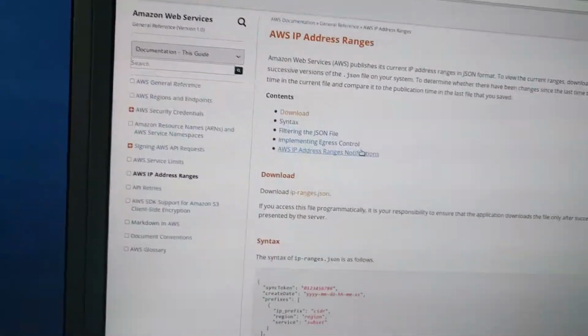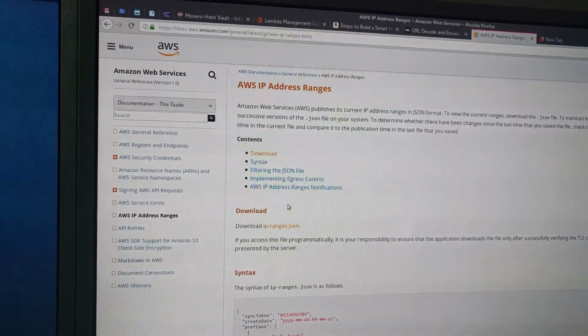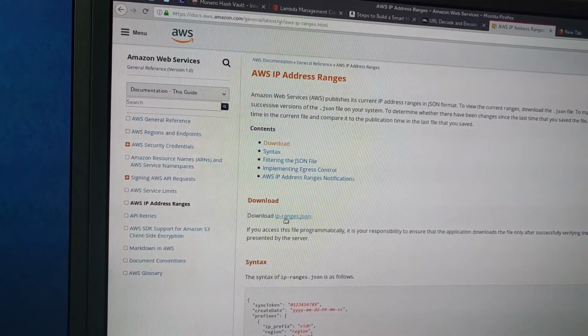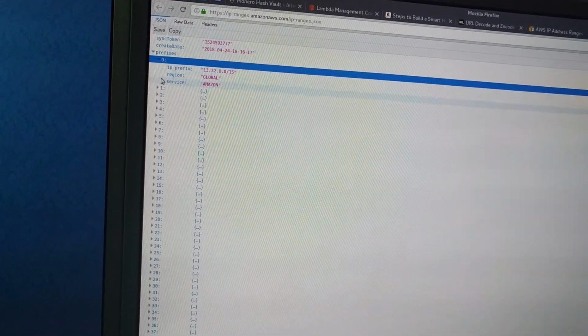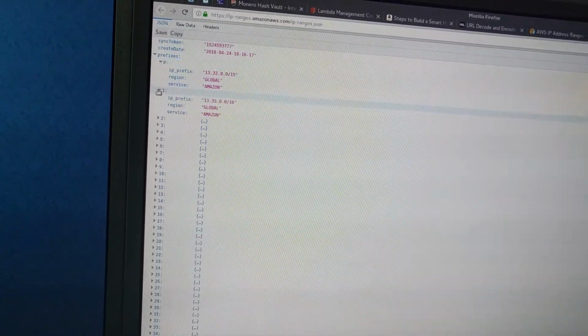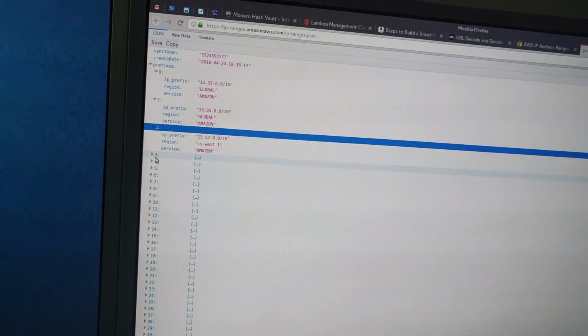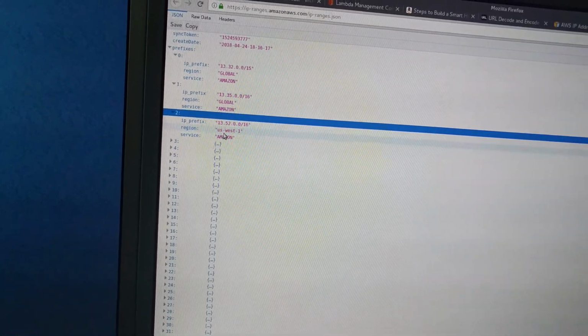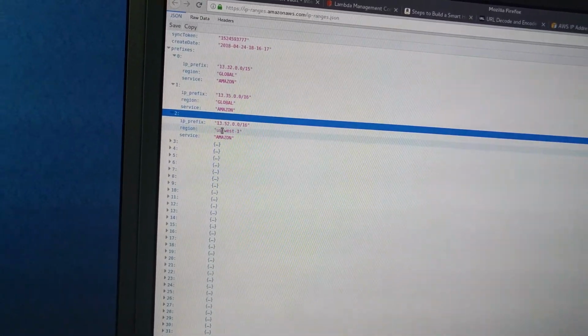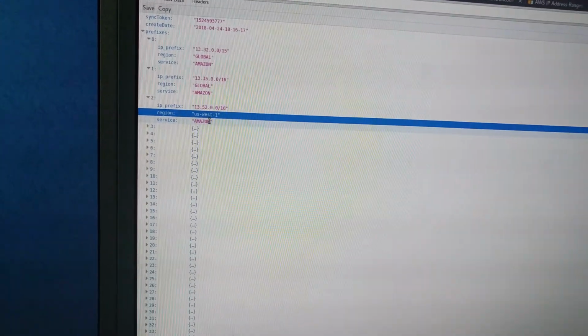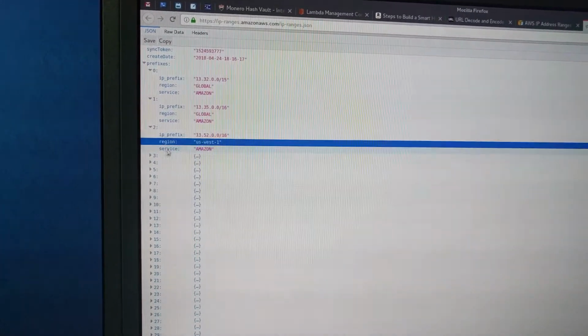And you go to this website. I just searched AWS IPs. You can click download IP ranges. It's going to be a JSON file. And this prefix, it's a huge amount of stuff. So you can see here, global, so that's not useful. Here's an example, US West 1. I'm actually running from US East 1. And the reason is because that's where you have to, if you're going to use the smart home skill in English, in US English, all of these, there's like hundreds of these.